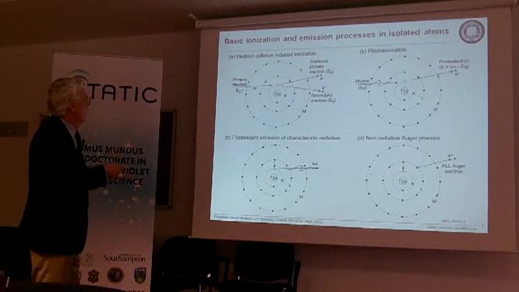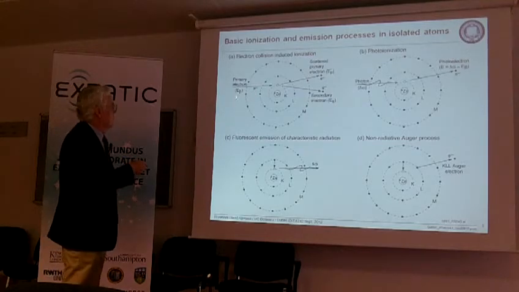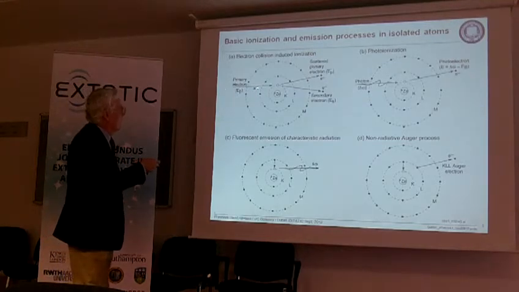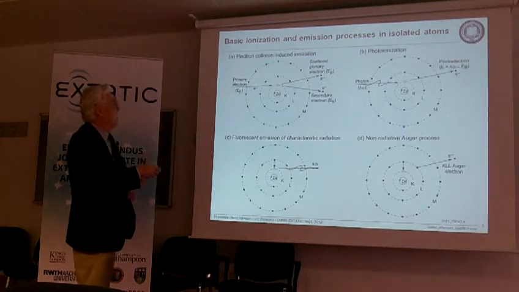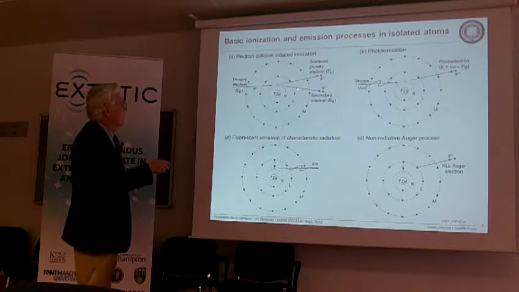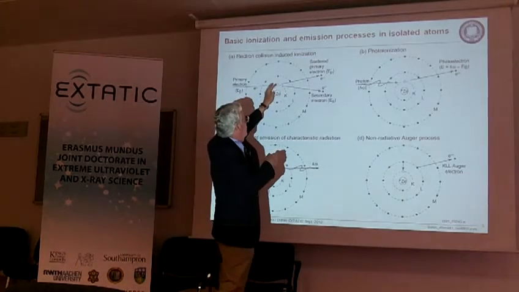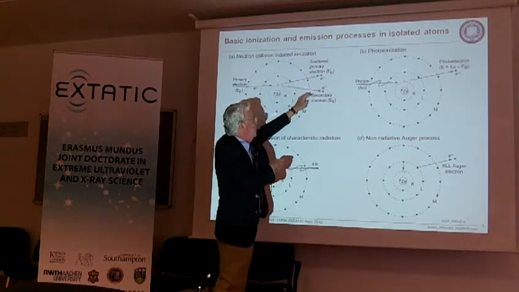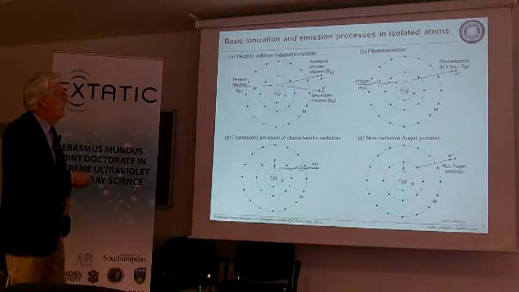So in this case here, there's an electron collision induced ionization. An electron comes in with some energy. It's called the primary electron. Here's the electron, and it knocks an electron out from here. So the primary electron is scattered. It comes out at some other angle. And this electron, which is knocked out, comes here. And this electron has to have enough energy to lift an electron from n equals 1 to the continuum. Okay? So that's an electron ionization.